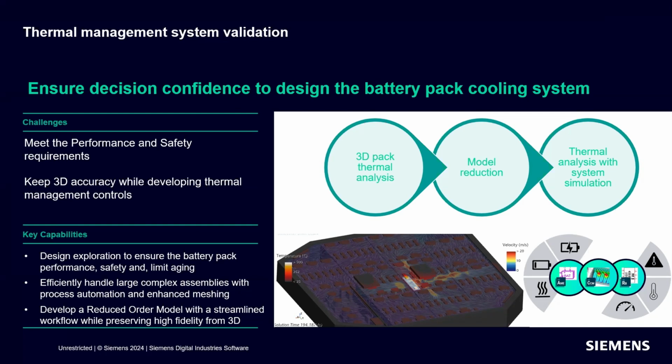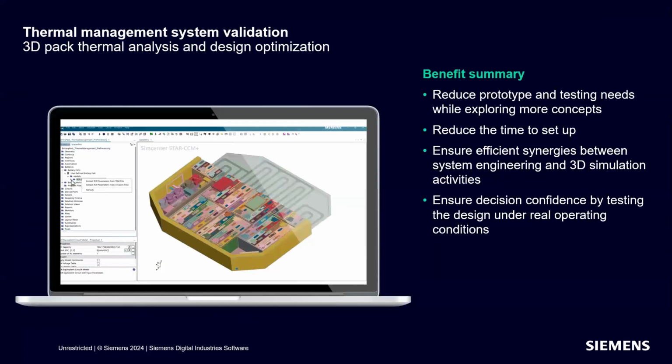You'll get an understanding of how much heat is transferred from the pack to the coolant, and if there are any hot spots that need to be examined. So with this 3D pack level analysis, you can really reduce prototype and testing needs while exploring even more concepts. And our established workflow for electrothermal coupling allows you to have a relatively short time for setup. You're ultimately able to ensure decision confidence by doing even more tests under real operating conditions.